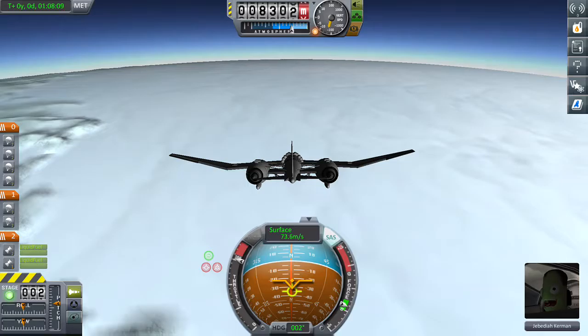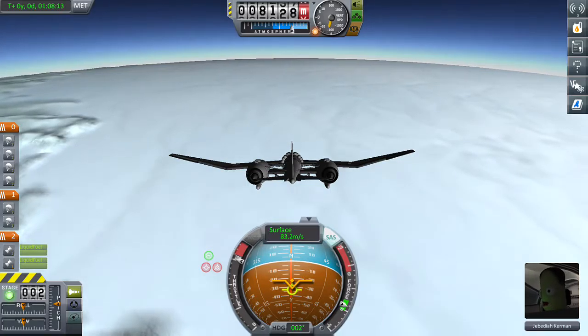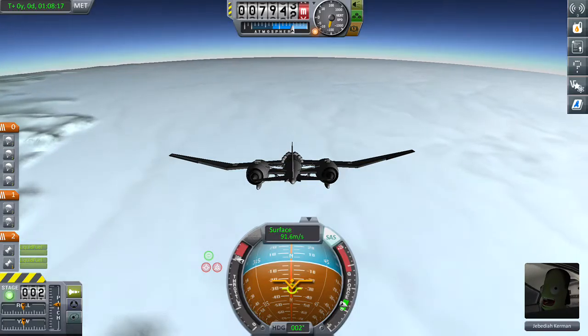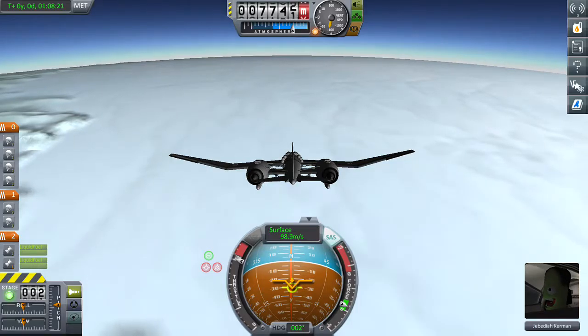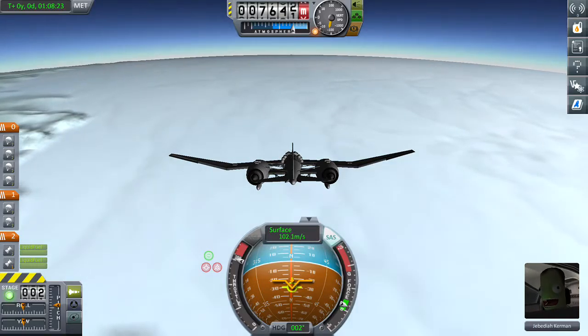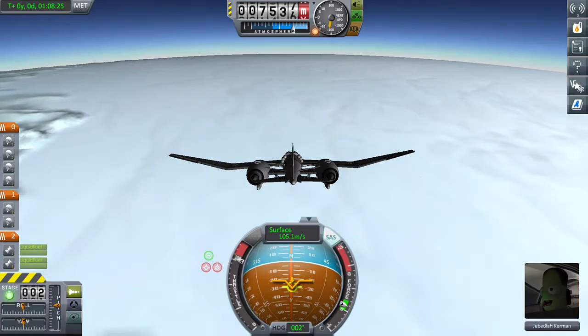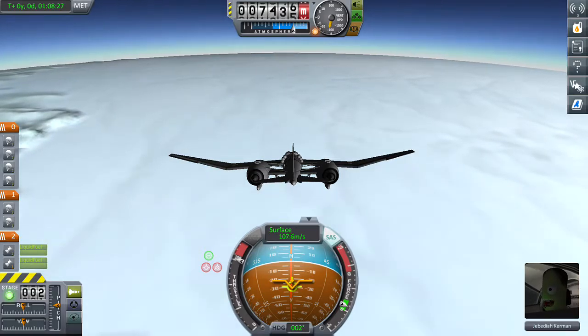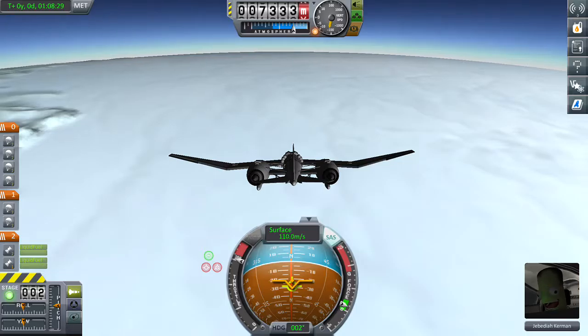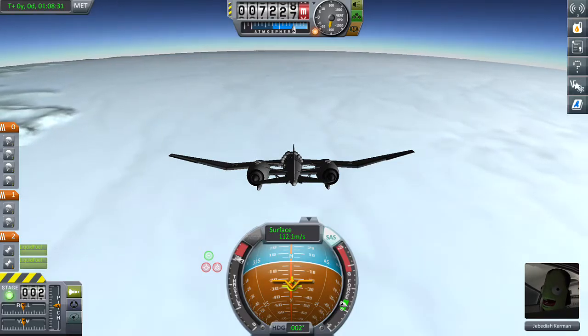So we have ran out of fuel, and we are nowhere near the North Pole. But we'll still be at the ice cap, so I'll put a flag down as my failure point. I'm going to recover, and then I'm going to take this plane under the water and get those achievements, or not achievements, but world-breaking things.